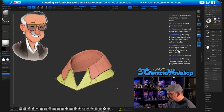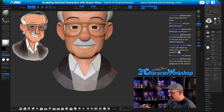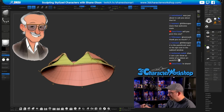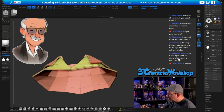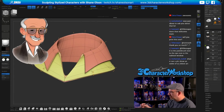Okay. That's looking pretty good, I think. I'm probably going to crease the corners here to make them sharp. Let's see, ZModeler, crease edge. That's better. Man, those are sharp now.